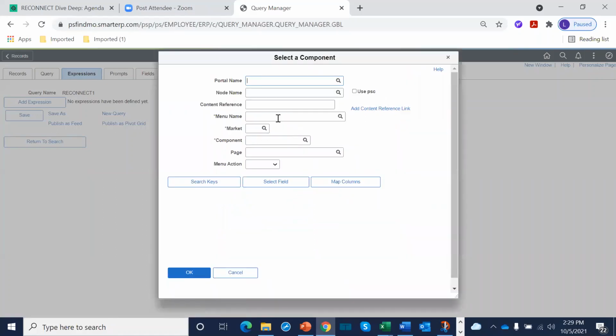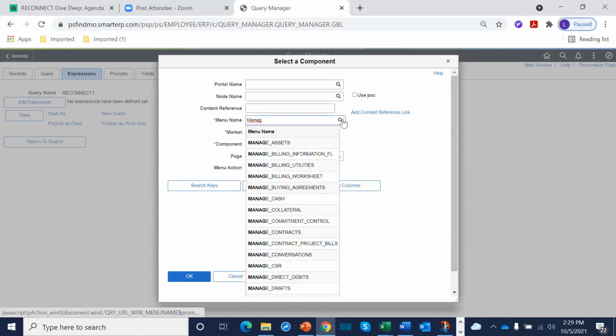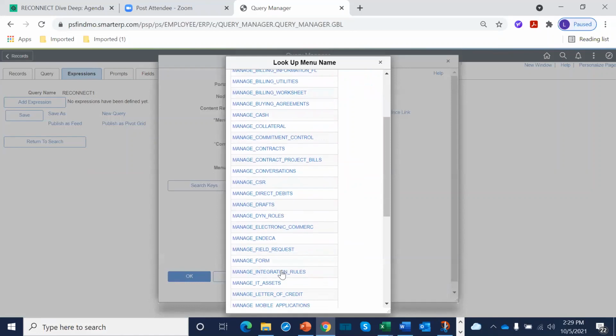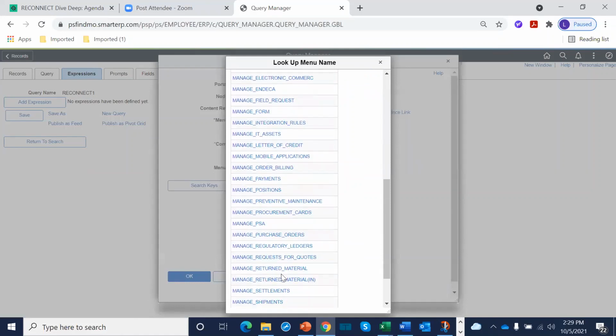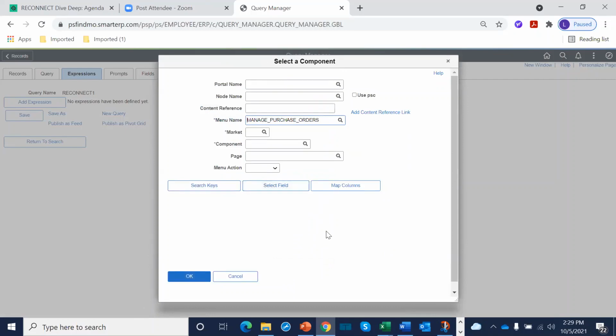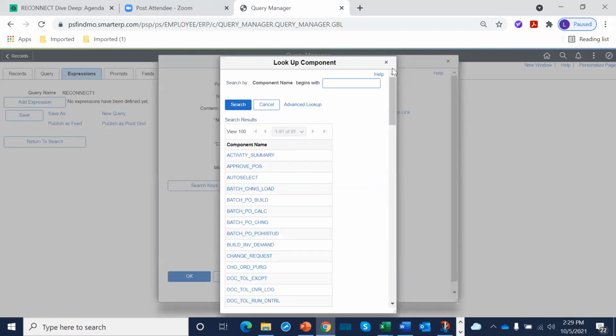Okay. Now here, there's a few things you need. So we know that we're dealing with purchase orders. So I'm looking for manage purchase orders. And you've got to have a little bit of knowledge of components and pages, but it's pretty straightforward.